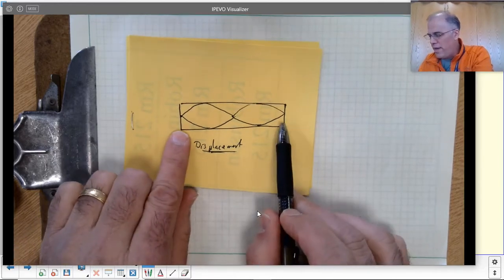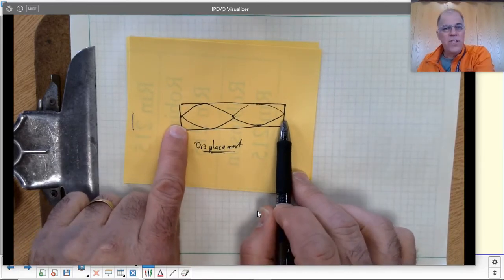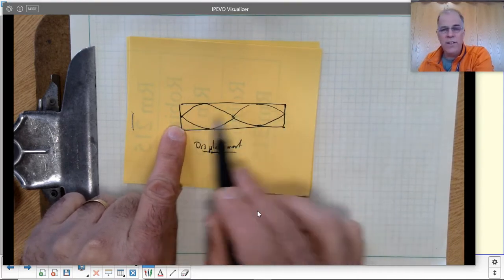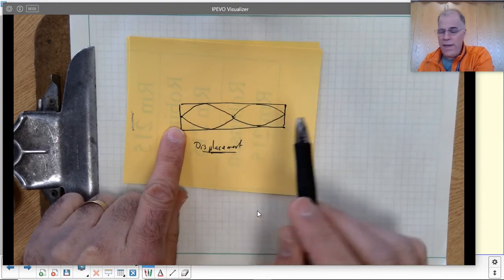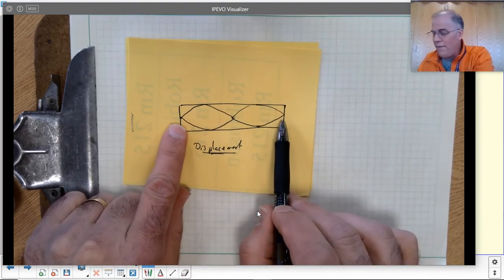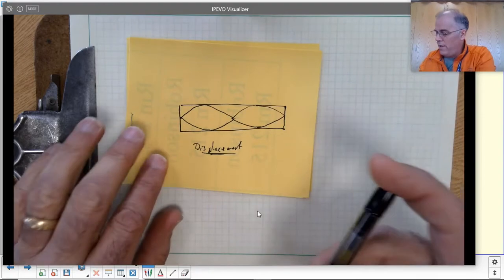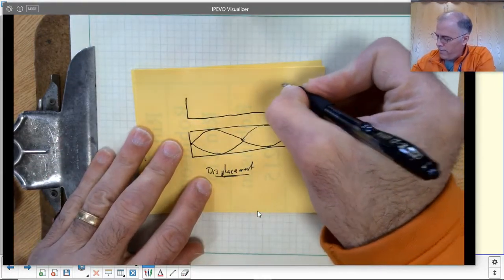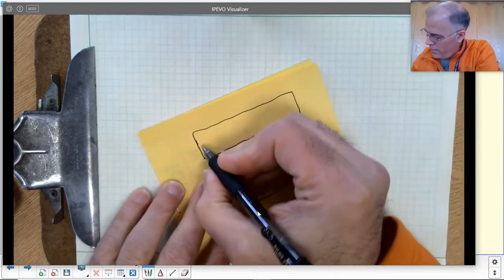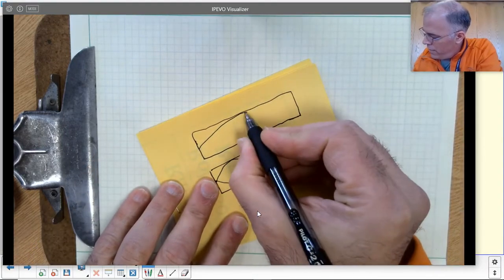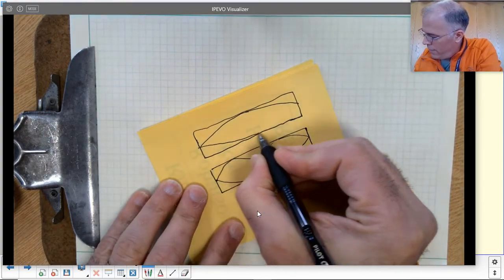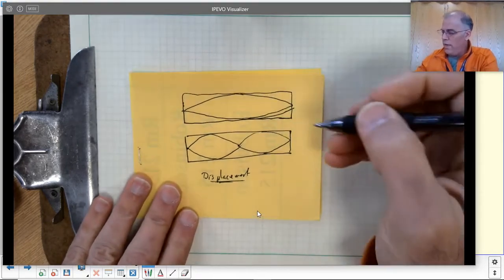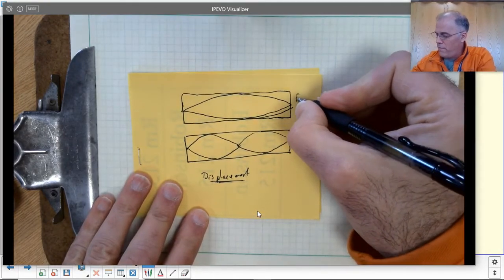Now, since it is closed-ended, that means that the air at the ends cannot move. It's fixed in position. So there's going to be no displacement at the end of these pipes. And to get a standing wave, we have to have it set up so there's nodes at the end. Now, there's even a simpler form than this, which I probably should show first. Okay, and that's going to be a node at the end and an antinode at the middle, like this.